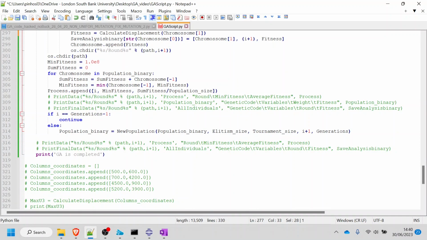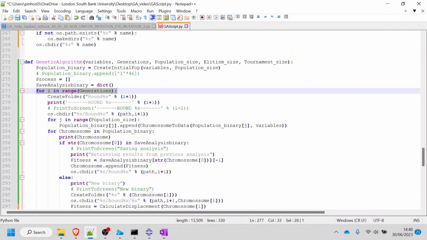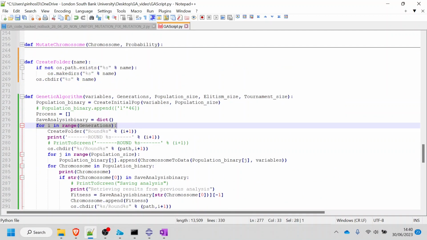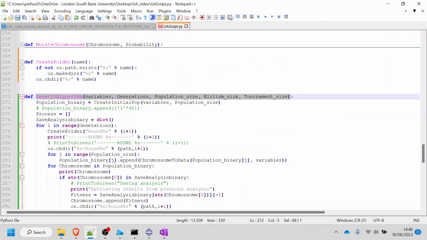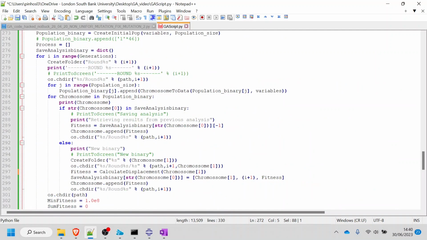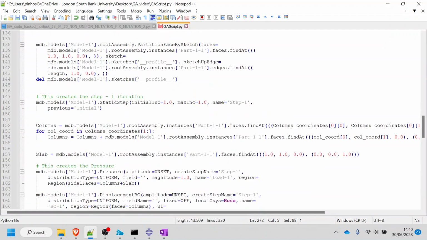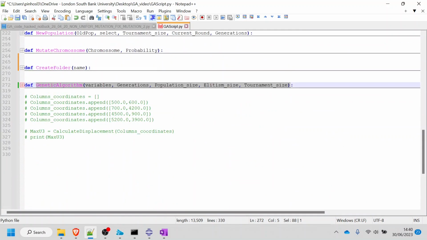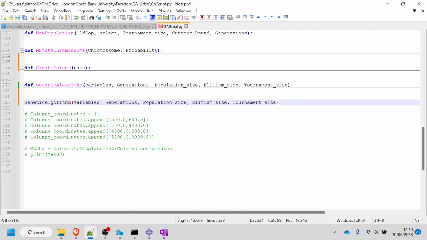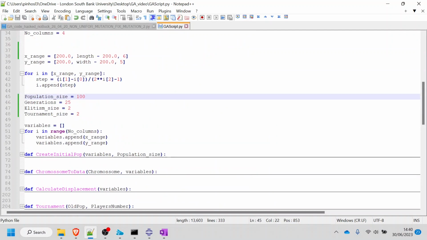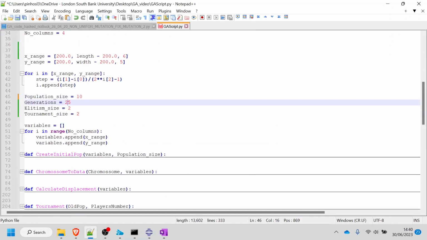There's a few print statements that I'm going to show you later, but I think this is ready to be tested, hopefully. So what I'm going to do is copy the genetic algorithm code down here, and if this runs first try, then I'm just lucky. Most likely there will be errors. So let's see what we get. So genetic algorithm variables, generations, population size, elitism size, tournament size, all of this is ready to be run. The only thing I'm going to do is change the population size to 10, and change the generations to 5. So then I don't have to wait that much for this to run.